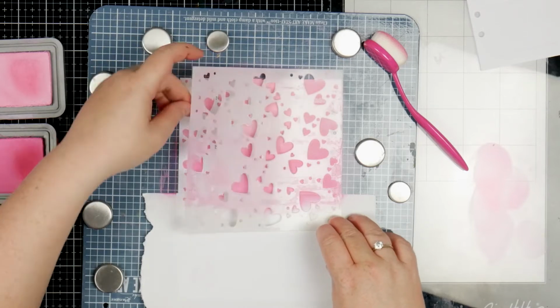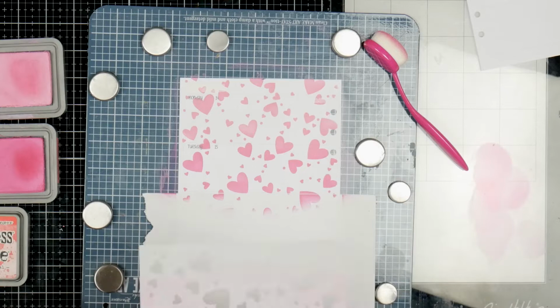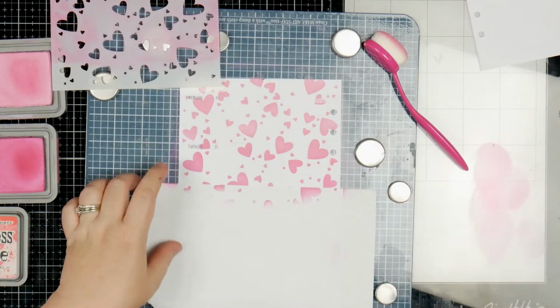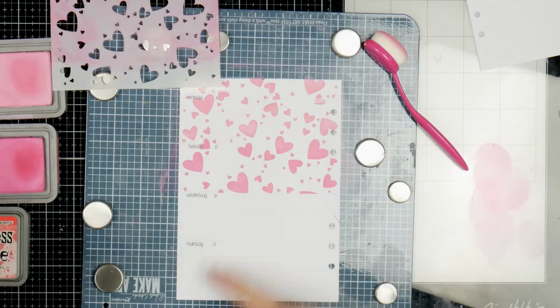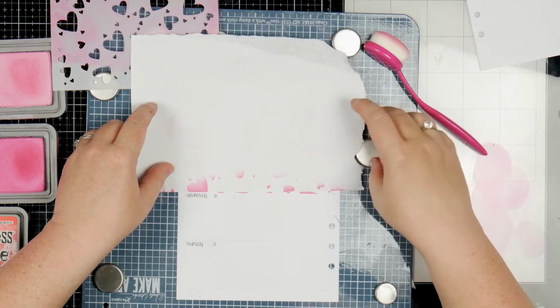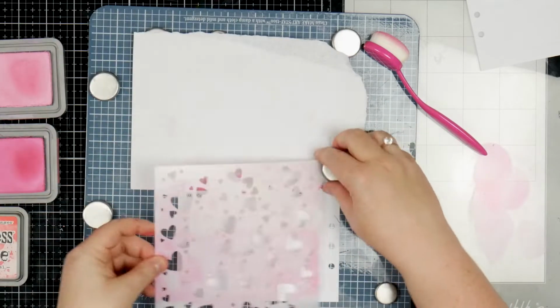I'm not gonna clean the stencil off because I don't need to yet. That's right, it's just a bit of sticky, I think. Oh, I know what that was. It was where I had the Valentine's Day thing. So you see, it's all completely masked off. So then I'm going to do the same thing but in reverse. So I'll put the mask down.